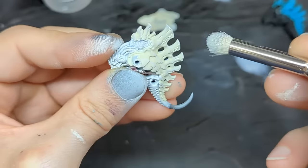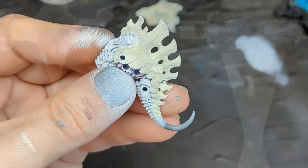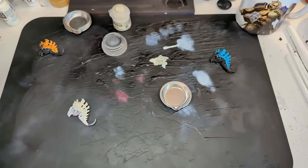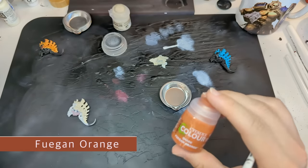There we go, so picked out the raised areas slightly more. My brush could have been cleaned a bit more beforehand, but it's fine. Okay, stage one. So we're gonna put down a lighter base, and then we're going to kind of make it dark with the following steps.